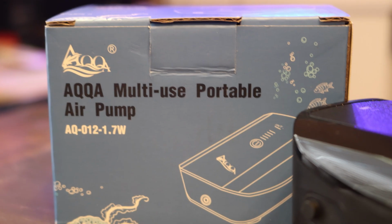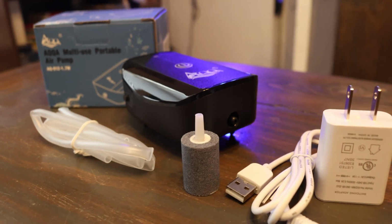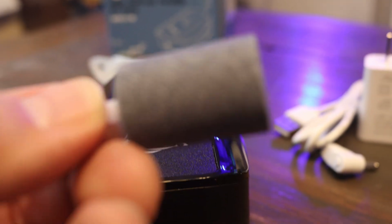Now this one is the AQ-012, so this one supports up to 100 gallons. And it works on the battery alone for 25 to 28 hours. So you have a little bit more than a day's worth of use. If your power goes out, this will run for a full day off of the battery inside.